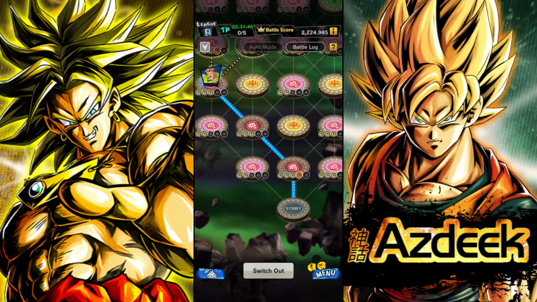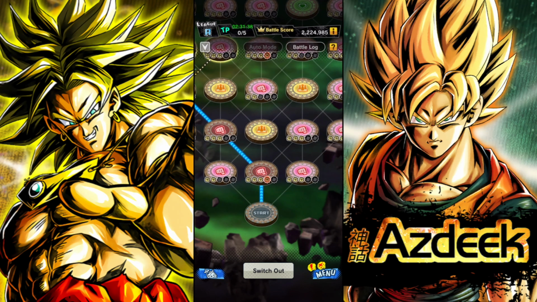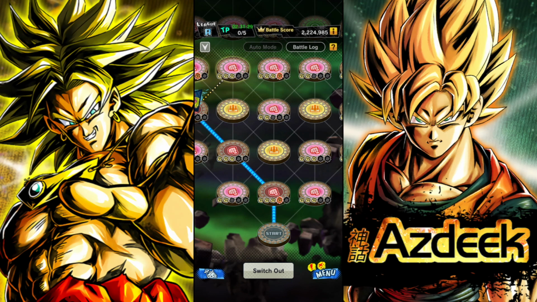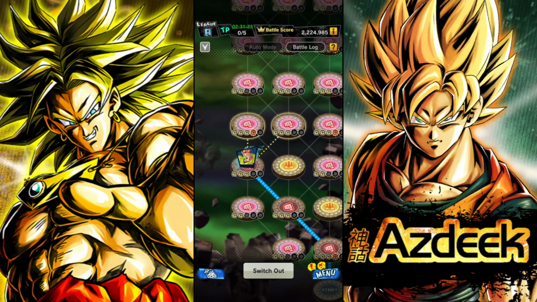Because once you leave the start panel, you're not going to be able to change your team unless you land on one of these yellow panels, which is going to take a lot of time, and you're going to definitely feel the difference in terms of getting more points or fewer points, right? Because if you land on one of these tiles, that's points that you are definitely 100% missing out on. So let's go ahead and talk about teams.